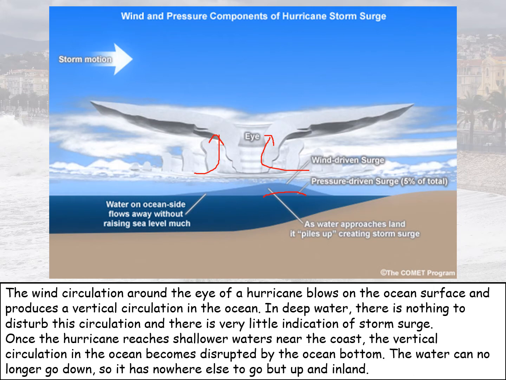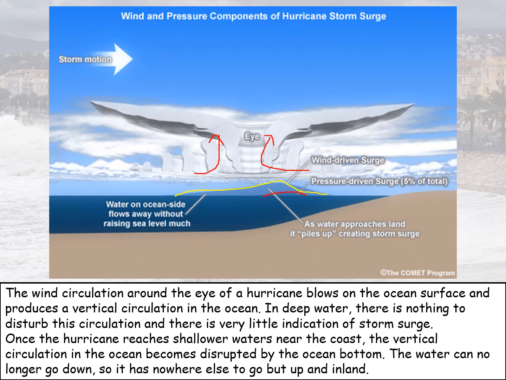So you do actually get a storm surge due purely to the low pressure and effectively, like I say, the air rising and sucking it up. So you've got what's called a pressure-driven surge. But it's not actually that important. It's about 5% of the total. Now the rest of it is basically made up of two factors. So if we look at the rest of this, what we'll see is a much bigger storm surge, what's called the wind-driven surge. And there are two basic factors here.